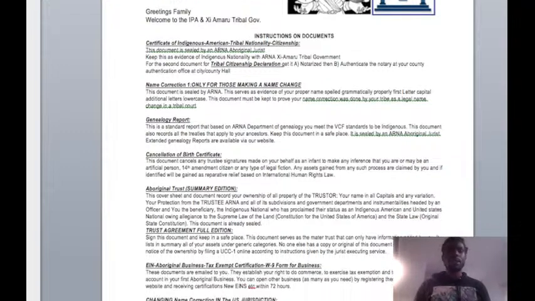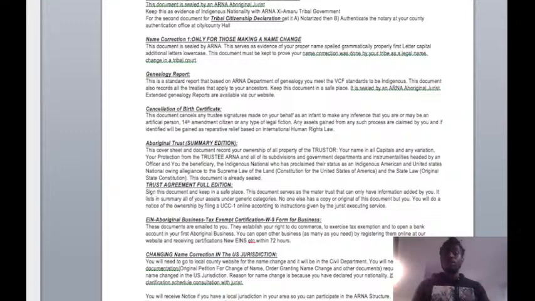Now let's talk about the name correction. We'll actually go through these documents just to make sure that you know exactly what we're talking about. The name correction is for when you're making your name correction within our jurisdiction, and it's documented and sealed in our jurisdiction, right? You're going to have to sign in a couple of different places, which we'll show you, and then file it away and keep it for your record. The genealogy report is where we do a basic genealogy just to make sure that you meet the jus soli and jus sanguinis requirements. All you need to do is sign on the second page, and then you're good to go, right?